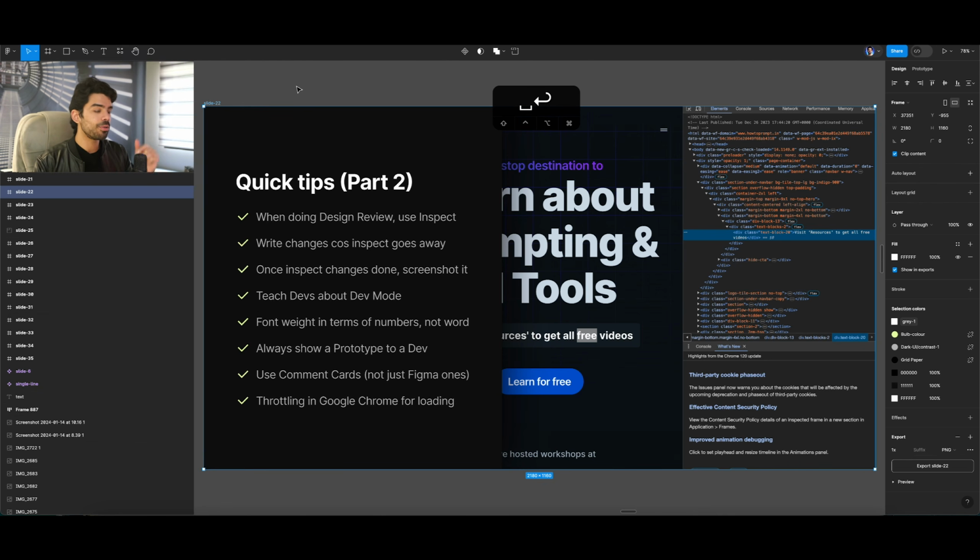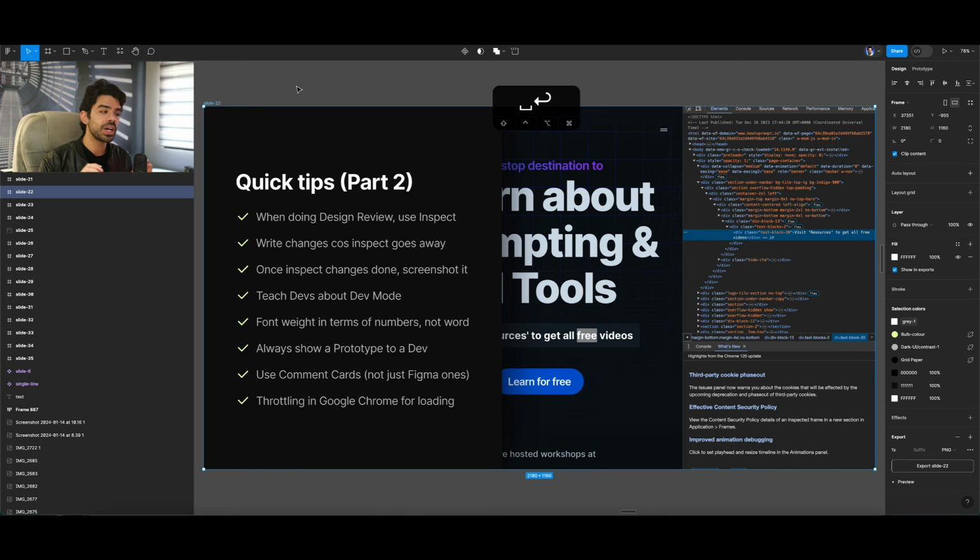Okay. Now assume that you are having a call with your developer and you are telling your developer to open the inspect panel. You are on a Google Meet call, and that guy is making changes on the inspect panel. There's one very, very big mistake that people make, and I want to specifically call this out. This is a very, very small thing, very nuanced thing, but very, very practical. A lot of juniors miss this.